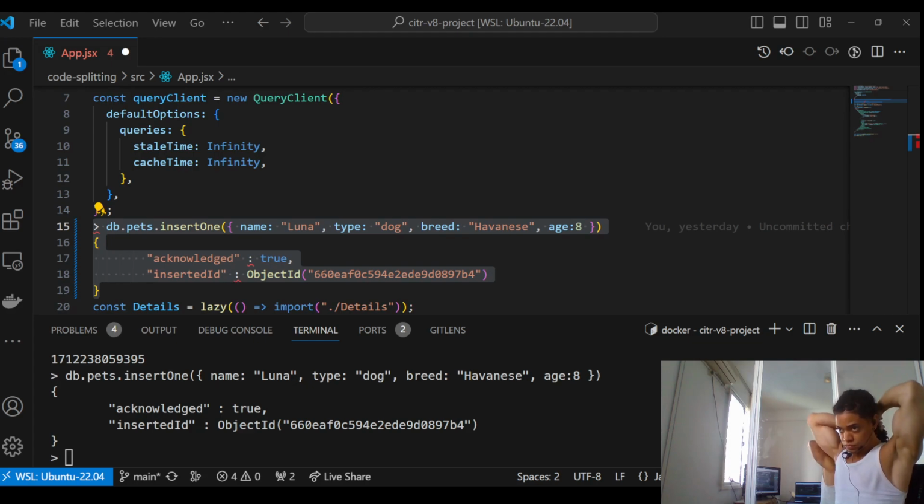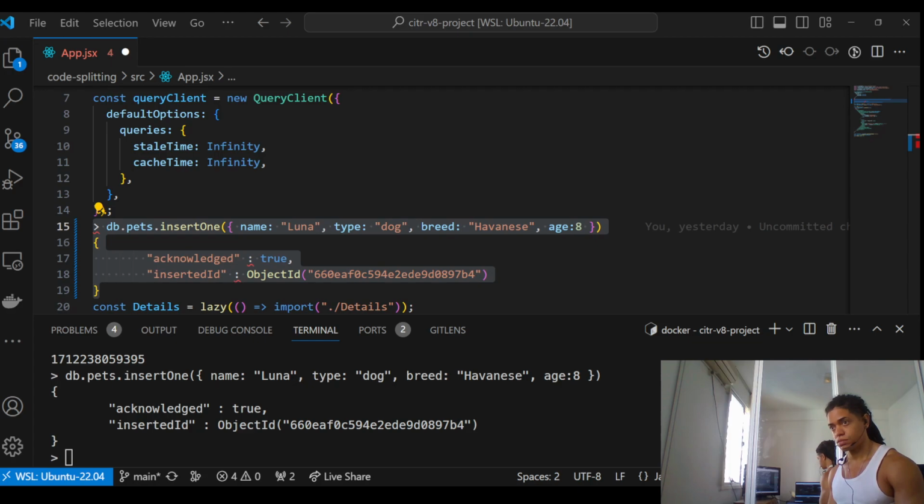Let's take a look at that record then. The first thing we'd say is db.pets.count. And you can see now this has one record in it. And if I say show dbs now, you'll notice that I do have an adoption database because it created that for me when I inserted that first document. So now it's like, okay, now this is real, and it actually creates all that stuff for you.